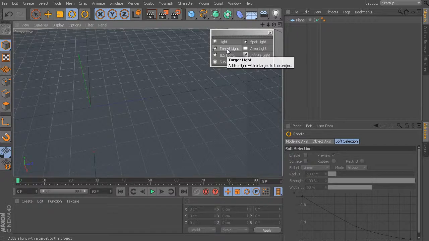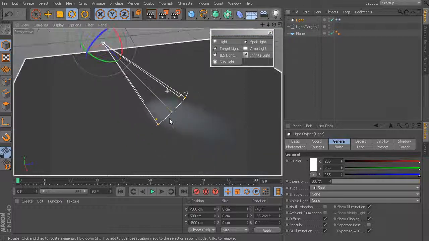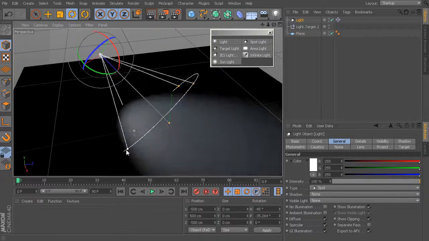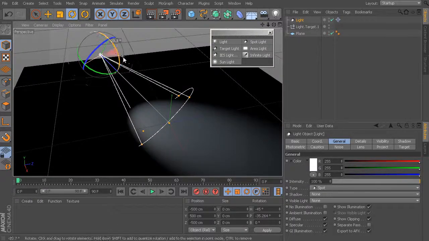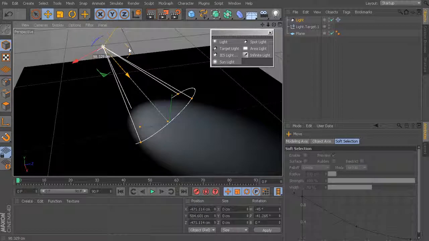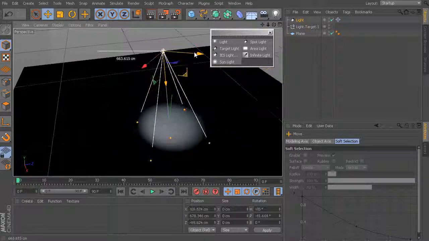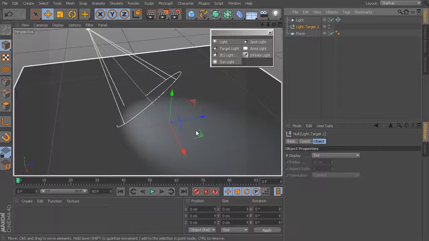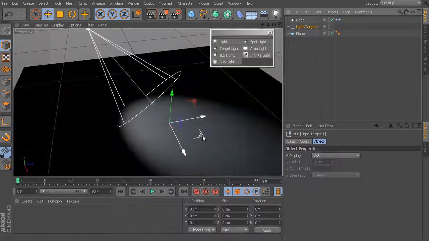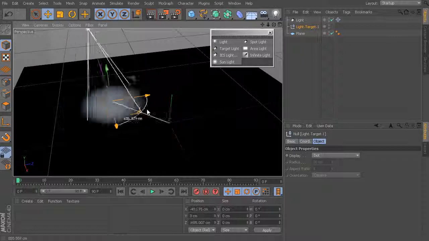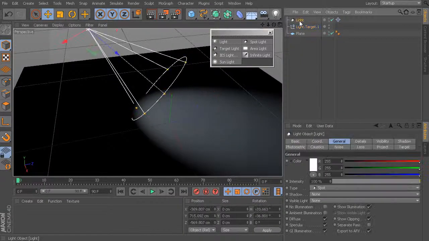Now we also have the target light, which is pretty much exactly the same as a spotlight, but with one added little component. So with a target light, we have the spotlight itself, again with the exact same controls for the cone. We can come in here and start to move this light around, and what we have is a situation where the light will actually move and stay pointed at a particular target. Now that target can be found here inside of our object manager, and we could just pick up that little target, move that around, and you can see the spotlight will stay pointed right at it. So pretty nice little feature to have.